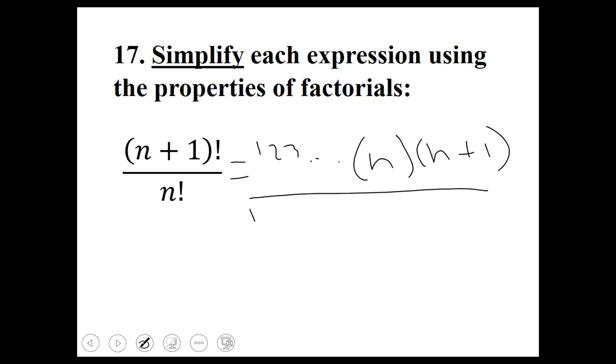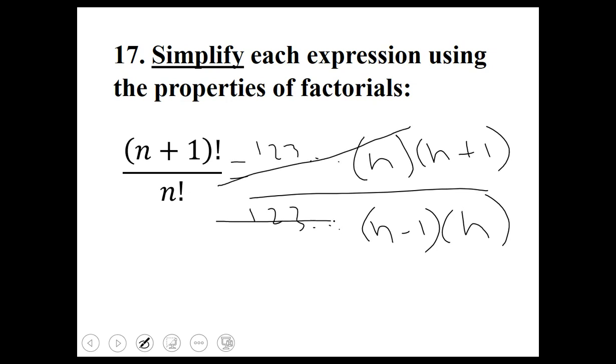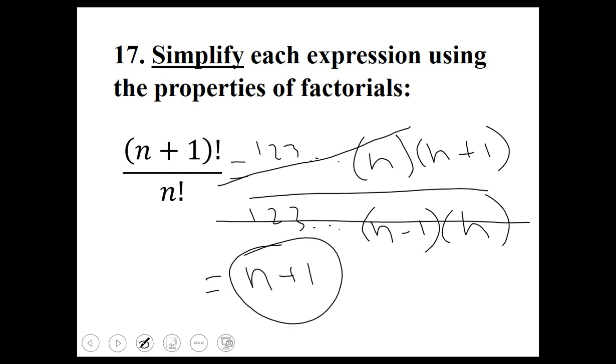Consider the denominator, which again starts 1, 2, 3, and then goes all the way up to the largest term, which in this case is n. 1 fewer than n would be n minus 1. And then after you figure out what the terms on the top and on the bottom look like, you'd be trying to cancel out all the overlap. So anything on the top from 1 to n would cancel out the entire bottom 1 through n, which means that all you would be left with is something larger in the top by a factor of exactly whatever n plus 1 is. And it's possible you might not have to do very much work for these, if any, but I want to at least show you how you could write it out if you were looking to.